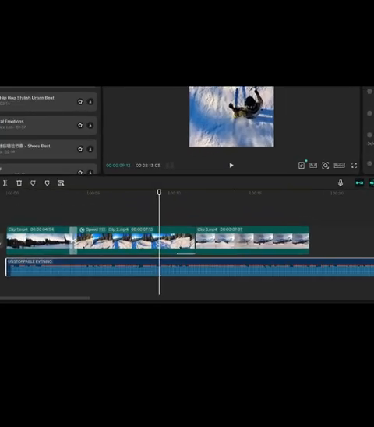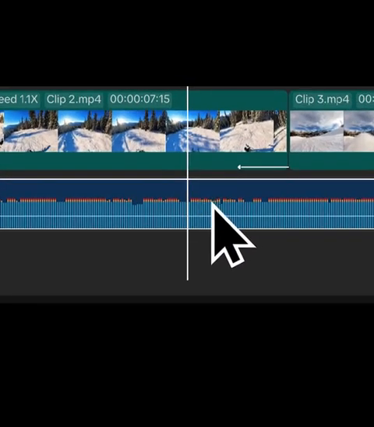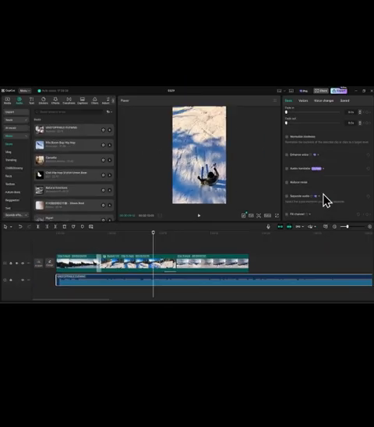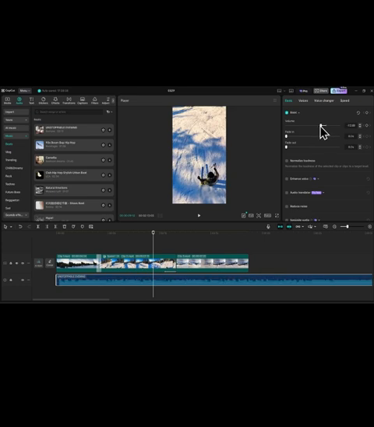If I take a look at my music here, you'll see these orange and red dots. This is our waveform, and it's telling us that our audio is too loud. The red and orange dots mean that the audio is peaking. We can fix this by going to the top right and scrolling up and just simply decreasing the volume. You see as I decrease it, the waveforms get smaller. I'll also add a slight fade in and fade out to the audio.